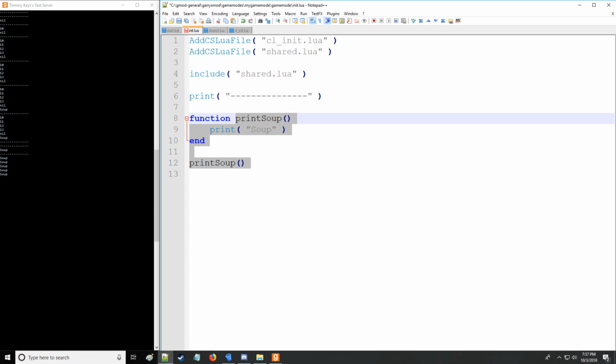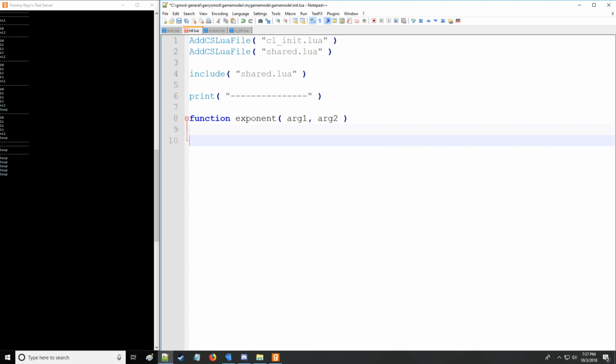So let's say we want a function with arguments. So we'll have exponent, then we'll have arg1, and we'll have arg2. And here we're going to be returning a value. So return, as you recall from last video, simply canceled out a loop and didn't execute any of the code further beyond that. Well, in this case, we can actually grab values from a function with it as well. So we're going to have arg1 to the power of arg2. They're going to be both assumed to be of type number in this case.